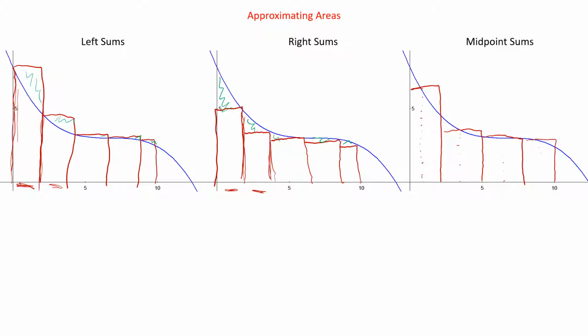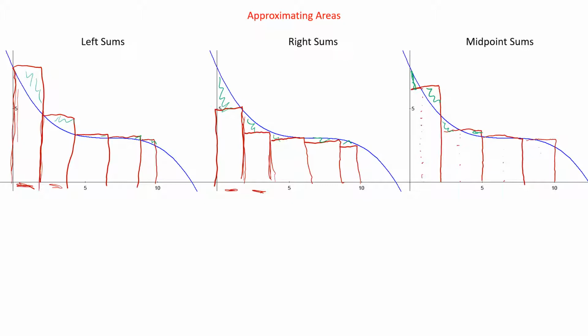Go up in the middle, rectangle goes each way. And so what this does is it generally will give us a better estimate because each rectangle is going to have some underestimate and some overestimate. And so that helps counter out these big areas of either all underestimate or all overestimate. So again, the midpoint generally gives us a better approximation. We do have to find more values usually in that case. But that's one way of doing it.